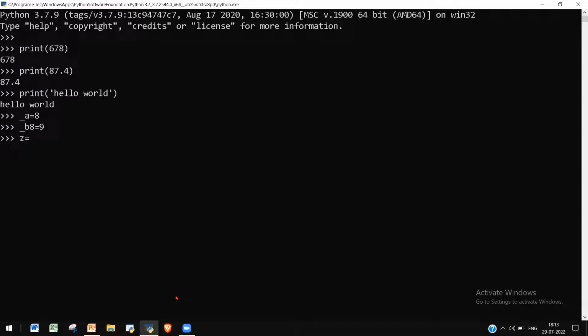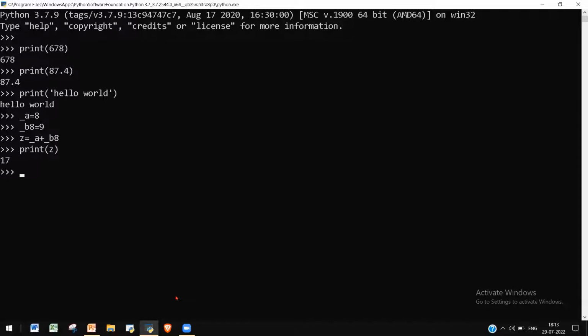And then I can say z = _a + _b8. Now the variable called z is going to hold the result of adding the values of _a and _b8. I can just use the print statement to print the value of z. Now you can see that 8 and 9 have been added and the result 17 has been stored in the variable called z. So that is about variables.